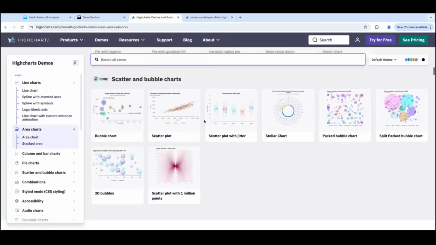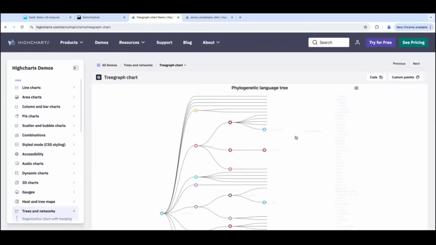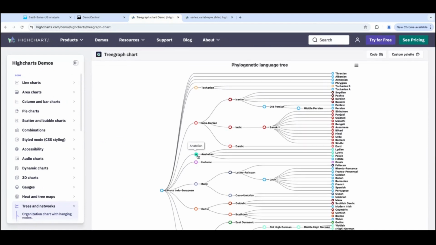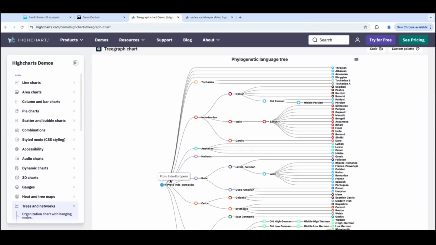Similarly, going back to the trees and networks, if we look at something like a tree graph, when we look at how these are defined, for each of these individual data points, they have to also provide what the from node and what the to nodes are, and also the level of depth of this tree. We couldn't just take our sales data and stick it into a tree graph and expect it to become a tree. We have to model our data such that we're defining what these relationships are. In this case, it's languages. They're defining the to and from languages at each level of depth of this tree. So again, it's not something that we could use with our data right now. We have to model that in or adjust our data for that to make sense.